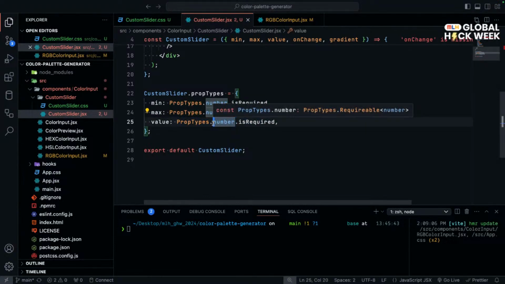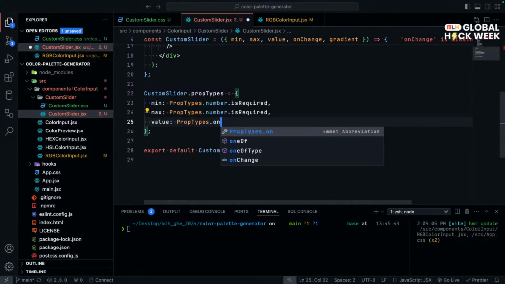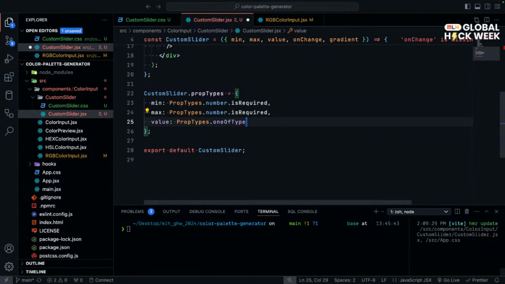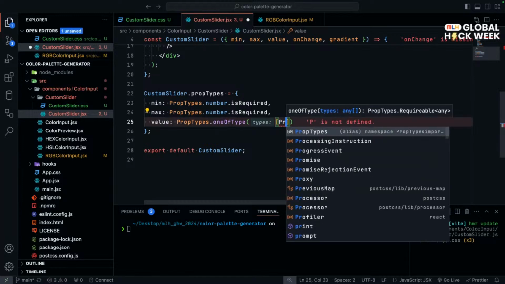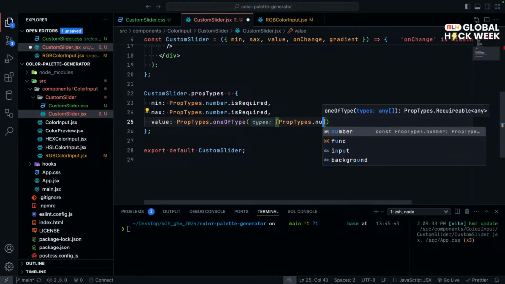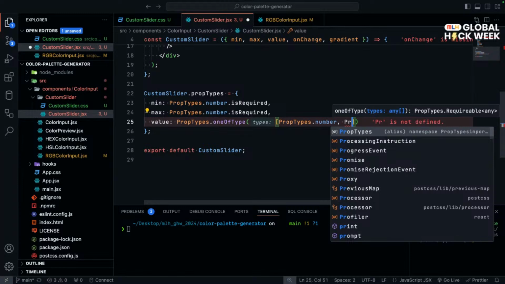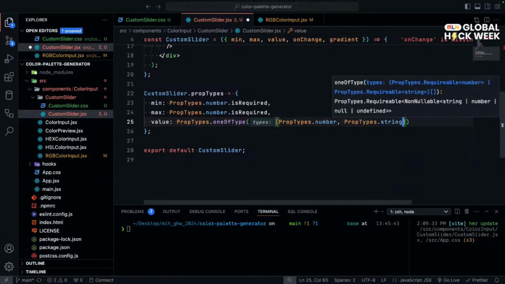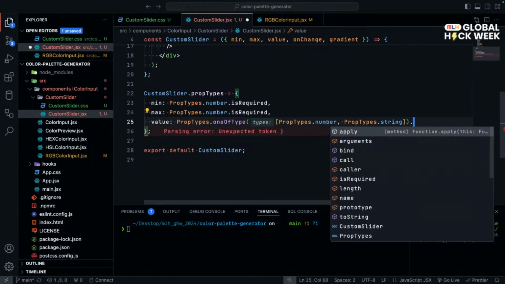So that is why the value prop could be either a string or a number. So this would be prop types dot one of type. Okay, we are defining the types, like there are multiple types that it could be one of the following types. It could be prop types dot number, or it could be prop types dot string, and of course it is required.